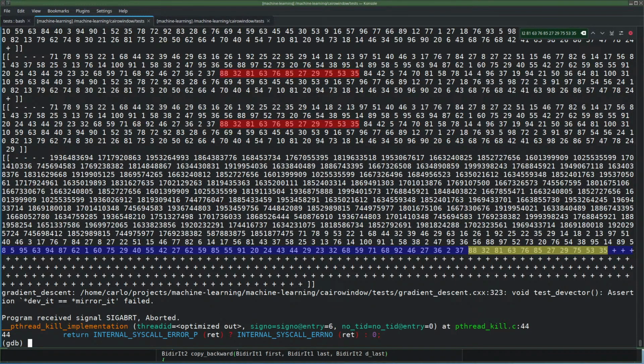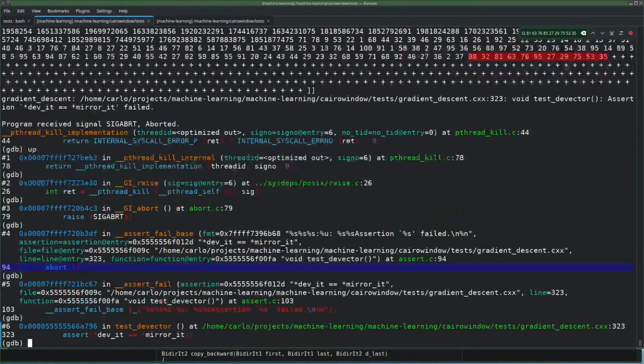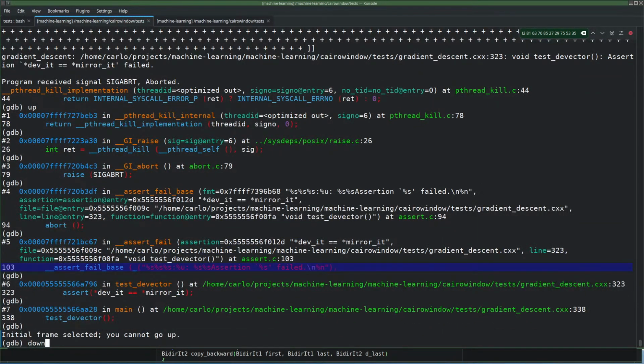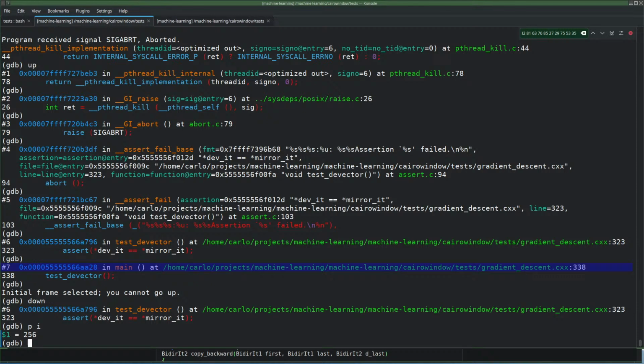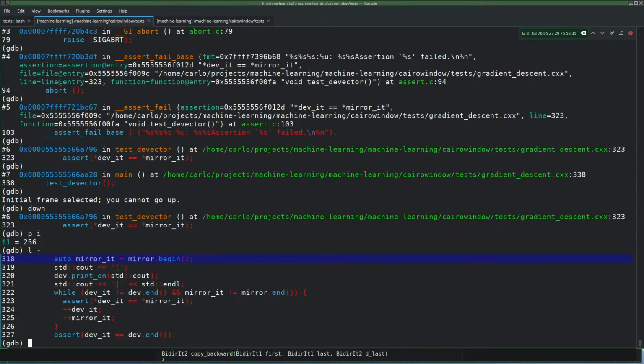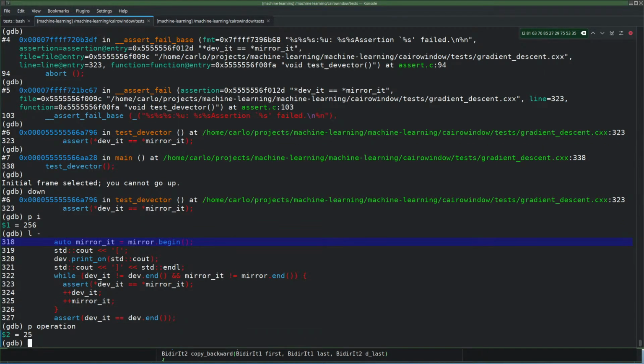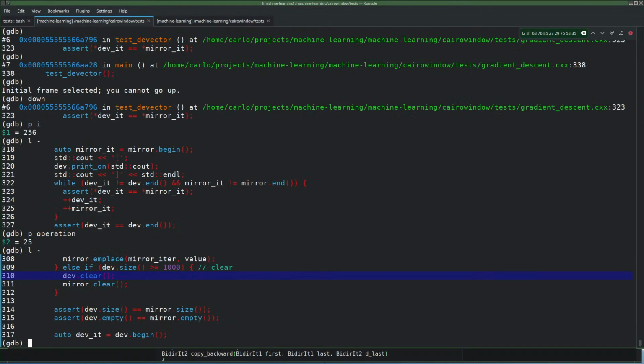So let's see what I is. What is operation? It's probably just in place. Up, X up, L minus.